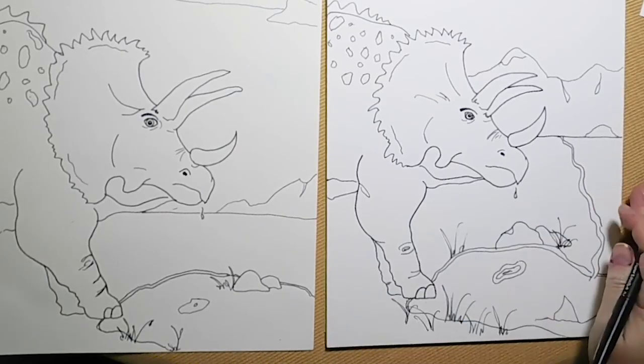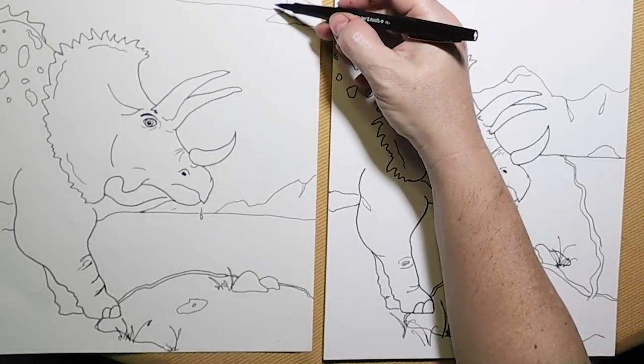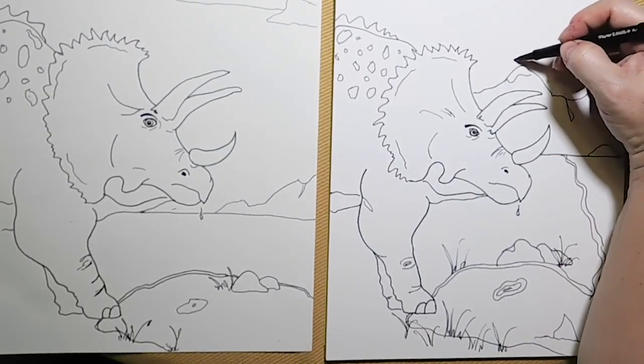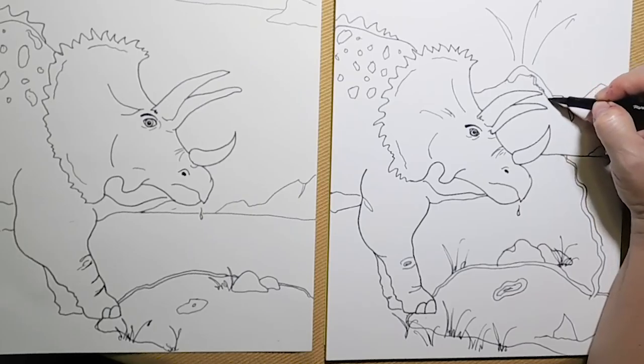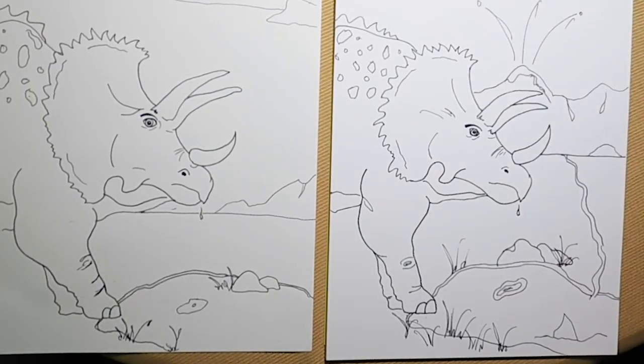Something kind of fun. So in my sky, I could put these long, skinny clouds, or if you wanted to make it a volcano erupting, you could actually have things coming out here and you could have lava coming down. Okay. And there's kind of my Triceratops.